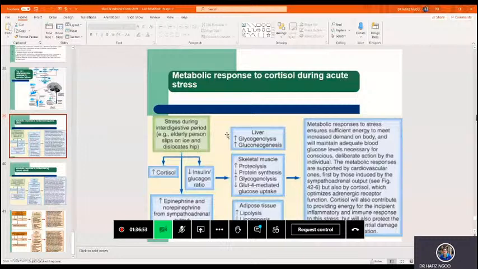Stress happens even in the interdigestive period, that means when we don't eat anything, between lunch and dinner. So basically this is a period where we are considered stressed. These are all acute stress. Is that okay? Anything you want to ask about this that you are not clear of?